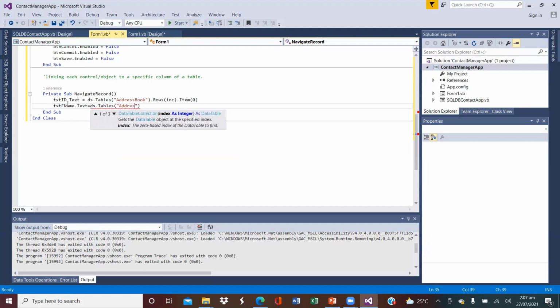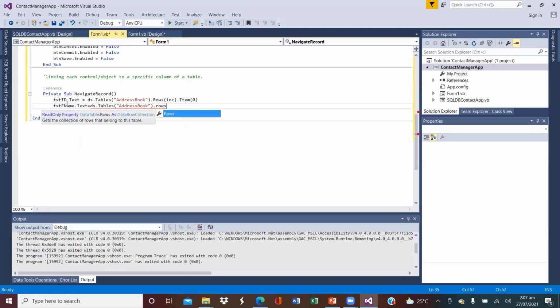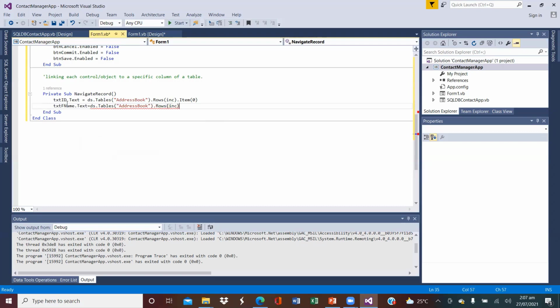We are talking about our address book table dot rows, brackets, which row is still the ink. So the ink will be the same for the entire row, but then the items would be different on each control. So we have item 1.